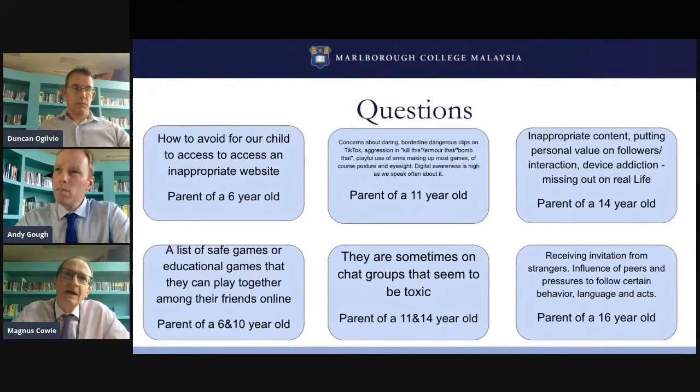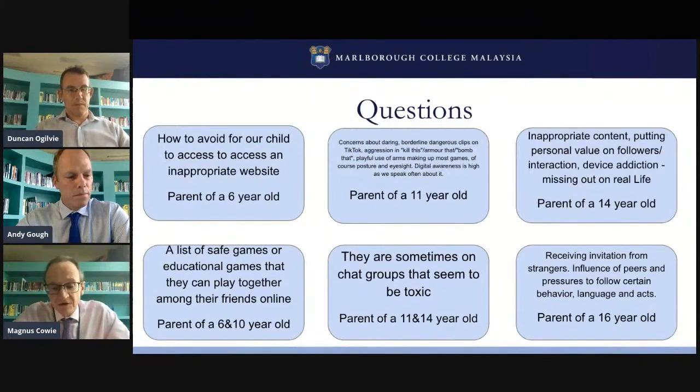Whereas enabling them to express concern about friends and what the friends might be doing might give you more of an insight into what they're actually doing, but they're able to talk more openly about that. There's also hearing what goes on in the back of the car when they're talking to friends about what they're actually doing online, and that'll give you an insight there. But I don't believe in banning things, because kids are smart and they'll find workarounds. I think it's always best to educate and put them in a position where they think they are being trusted and they are in control of the decisions that will be made. Sometimes we do have to bring in filters and we do have to remove devices, but I'd look at that as a last resort. The first resort is education and raising their awareness of what consequences might be, exactly as Mr. Gough outlined there.